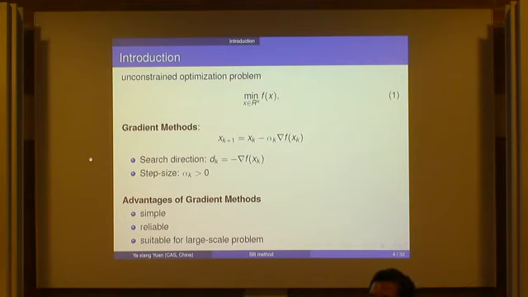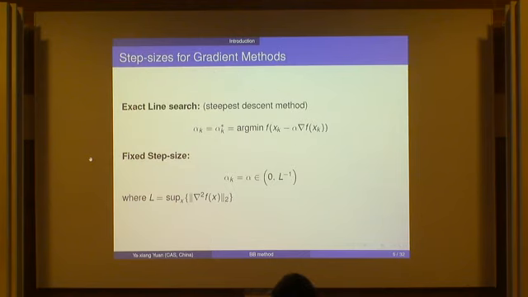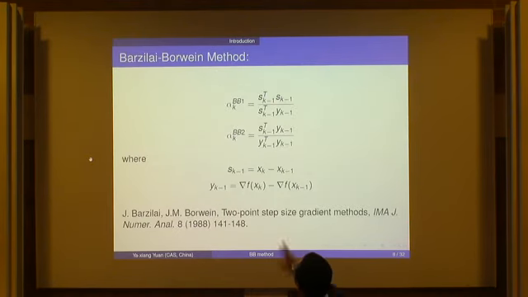What is the rate of convergence for such a refined choice of alpha k? Very good question, but I didn't mention this in the talk. For the steepest descent method, you can only prove linear convergence. But for the BB step, for n equal to 2, you can prove superlinear convergence. That is amazing. People never thought of this.